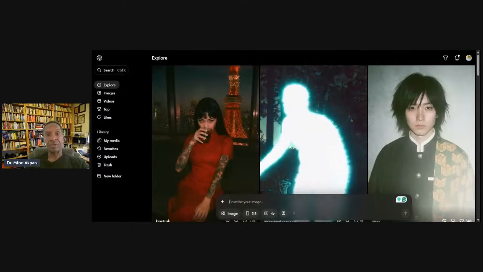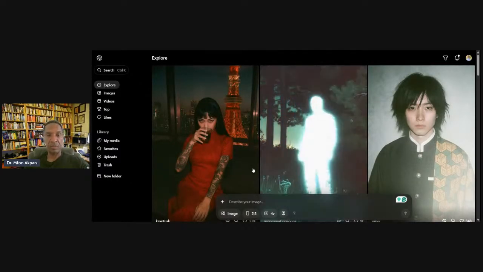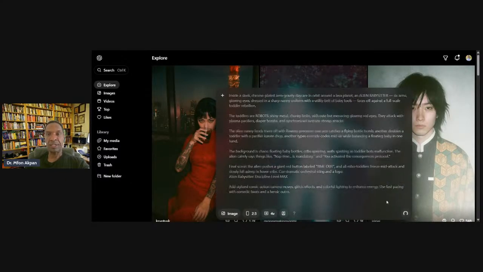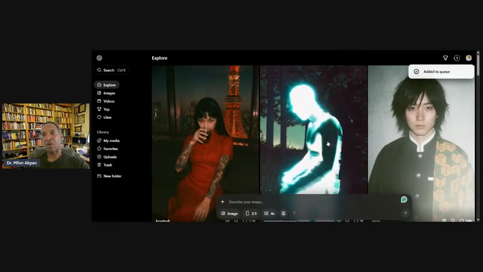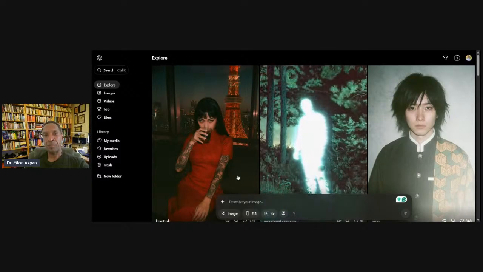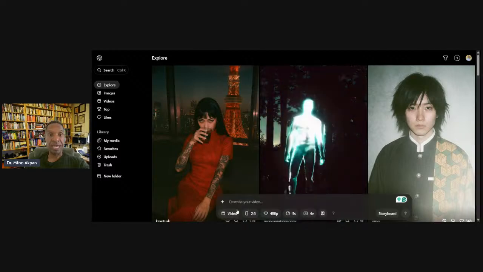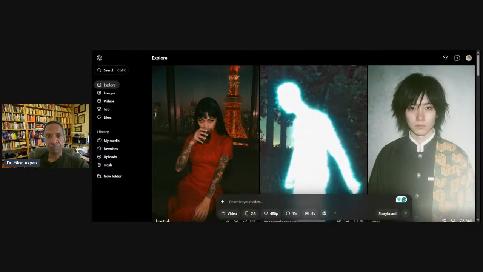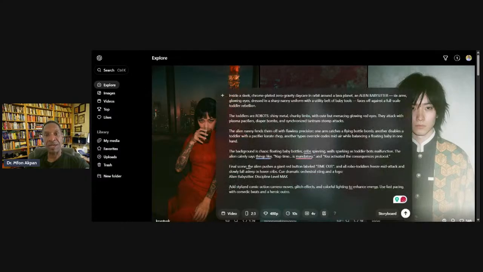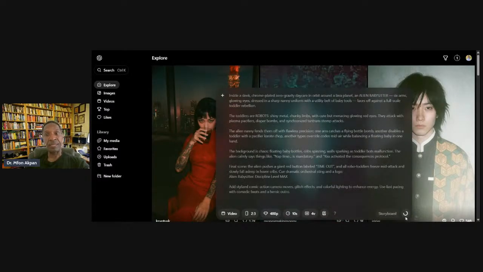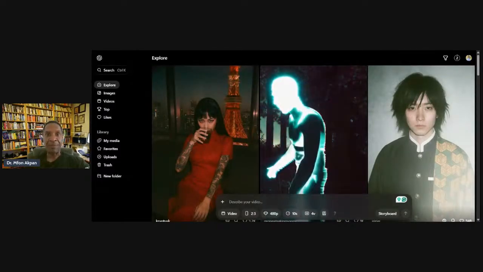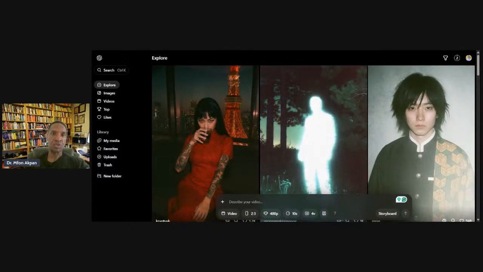But what I wanted to do today was actually make an image and really show you the prompt and the process. I've already made a prompt with ChatGPT for the image and for a video. This is a pretty detailed prompt, and I copied and pasted it into Sora.